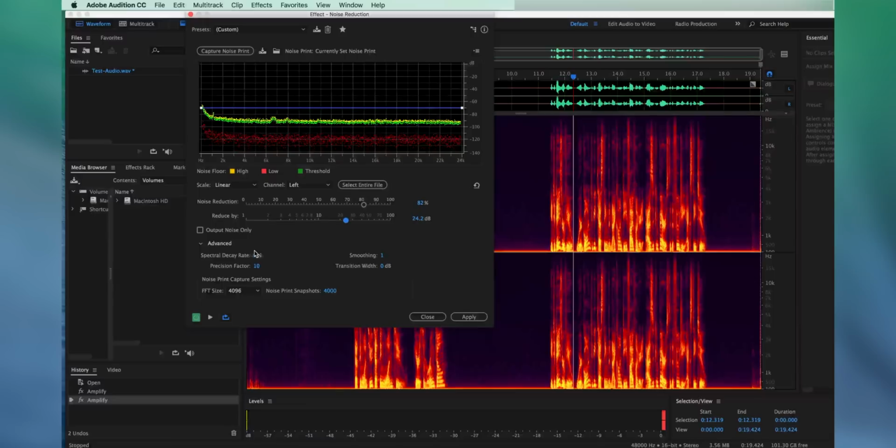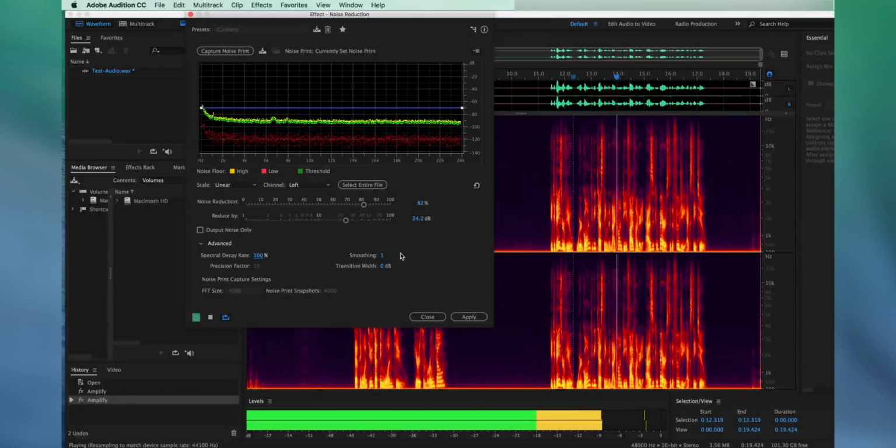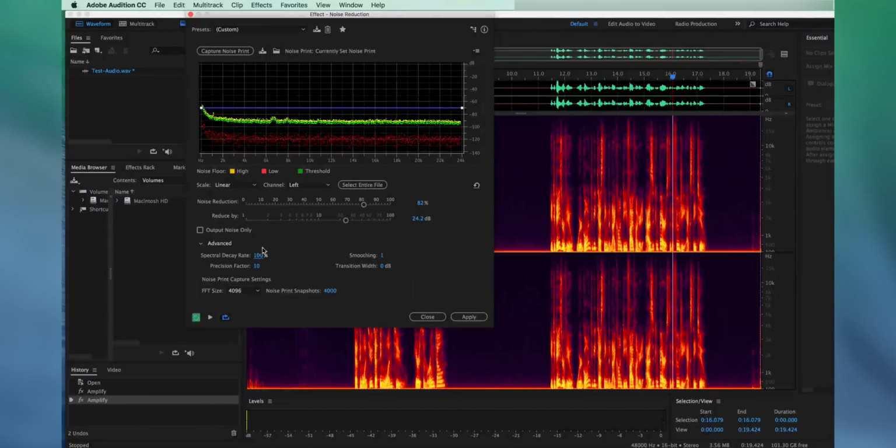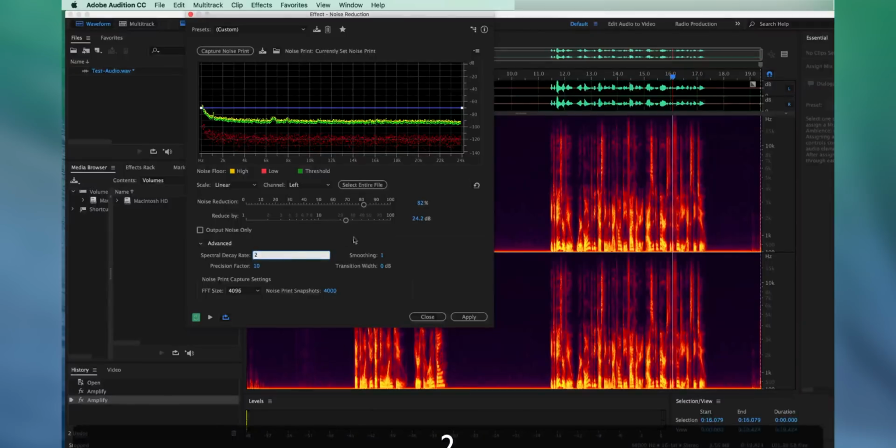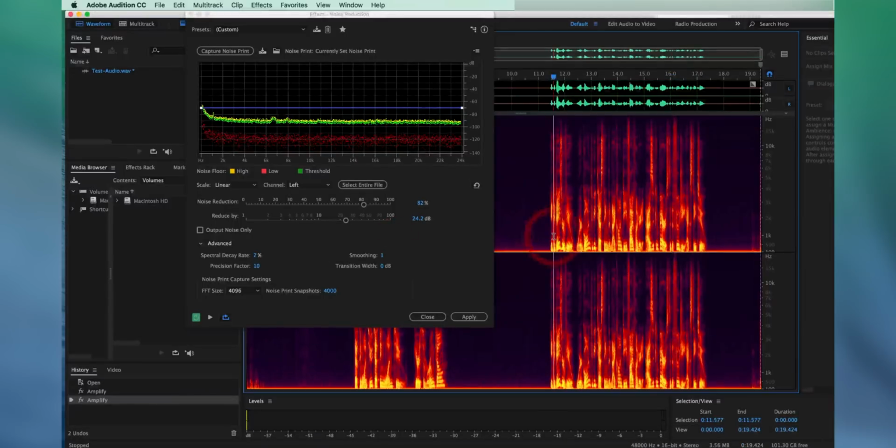And then there's also this spectral decay rate. When you turn this up very high, we start to hear this echo. I can hear the static in that background. This is not pleasing to me. So I usually have this at about 2. And you know what? I'm not even really sure what exactly that does. This sounds good to me.